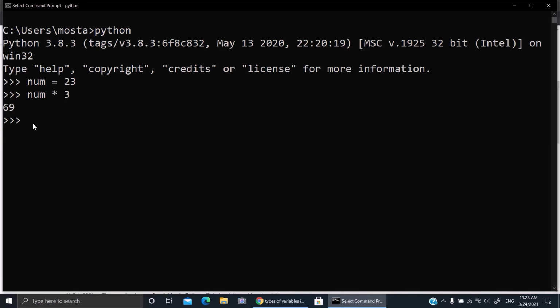That's okay. Now if you make another variable, num1, but here you put quotation marks and you write inside the 23, then num1 multiplied by 3 equals 23, 23, 23, and that will be so strange. What Python did, because you gave num1 as 23 as a text, is put 23 three times. It wrote it 3 times.